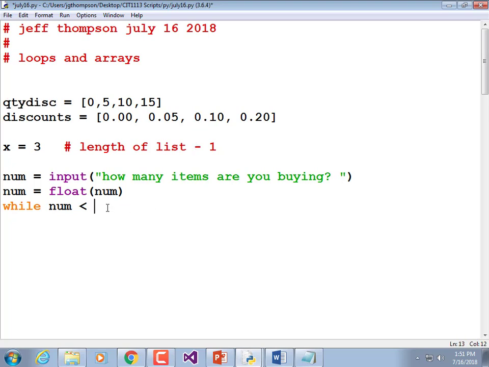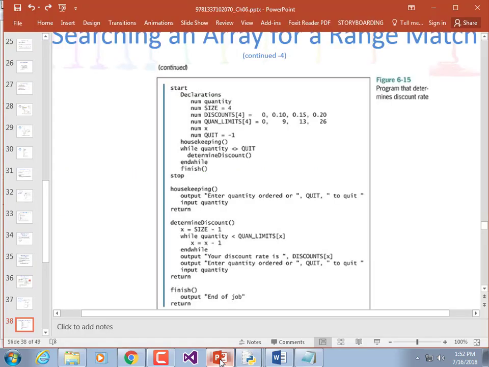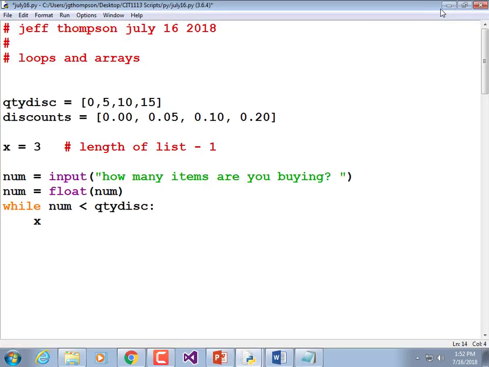Control C it, come down here, Control V as in vehicle to paste it. While the number we have ordered is less than that index value, then x is equal to x minus 1, or x minus equals 1.